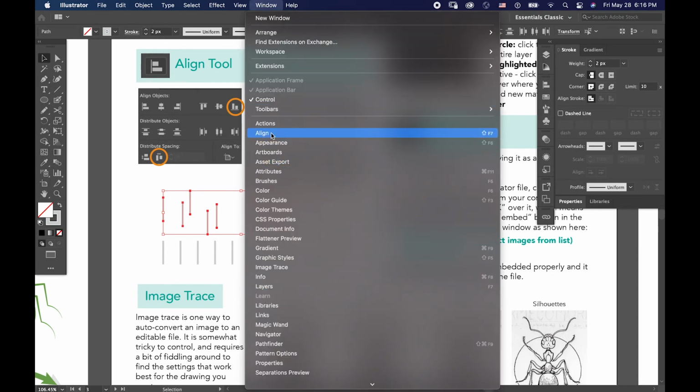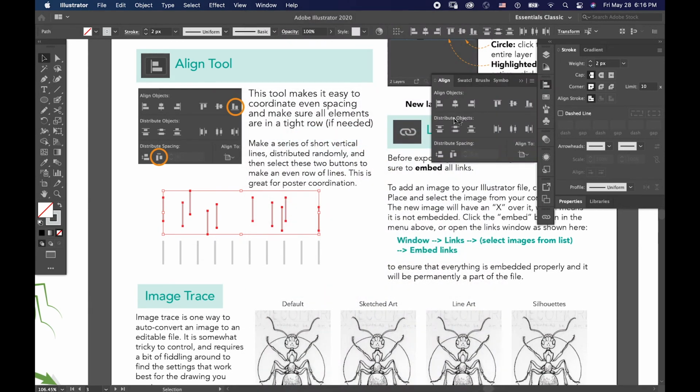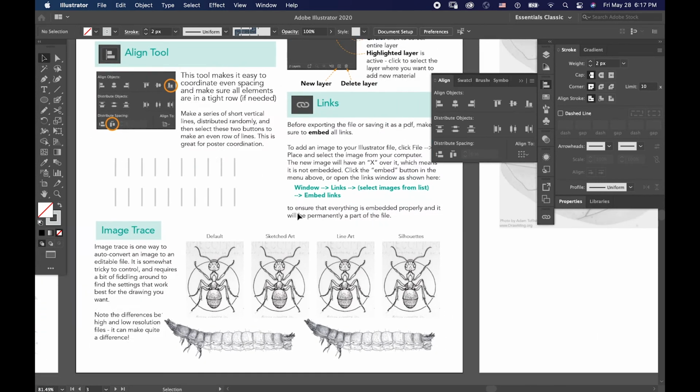So window, align will bring that out for you, because we want to have our distribute spacing options as well, which don't show up on the upper menu. So we can align them vertically or according to like the bottom line. And then distribute spacing, here you can play with this in a number of ways and a number of applications, but that's kind of how you manipulate things to be what you want.